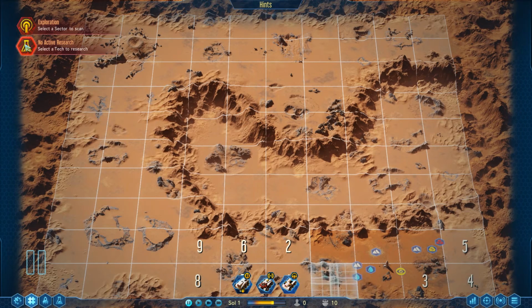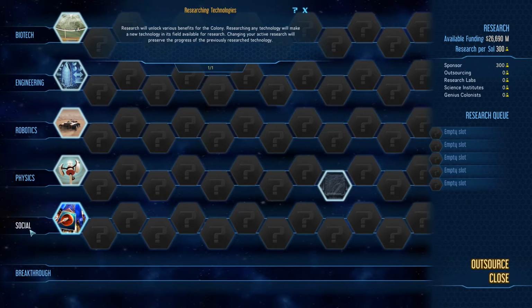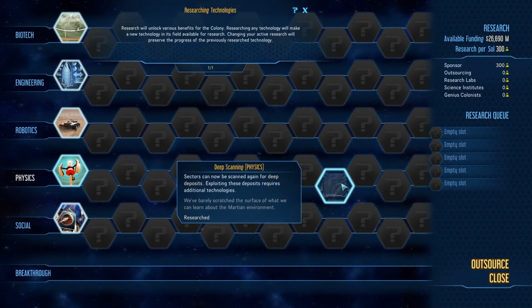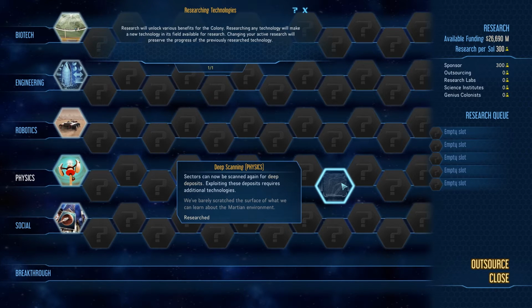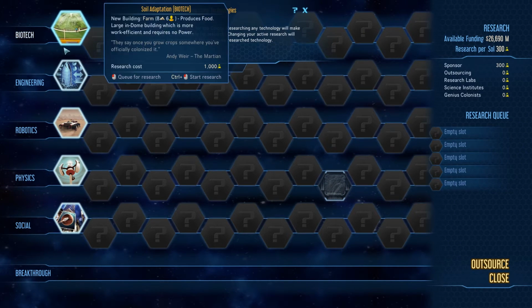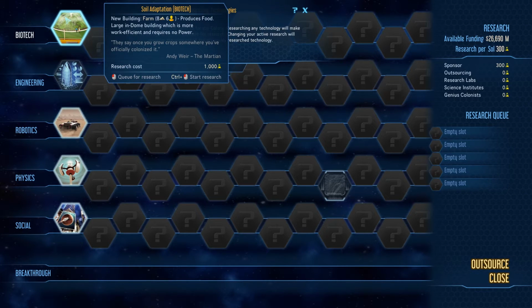Now about the research. We have 1, 2, 3, 4, 5 research lines over here, and we have our deep scanning technology, right, that comes with us because we are geophysicists. So that's how you get your technologies. You just click on what you want to research. At the moment we have soil adaptation.